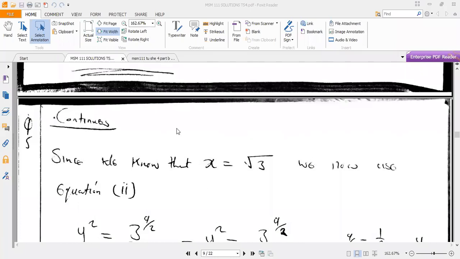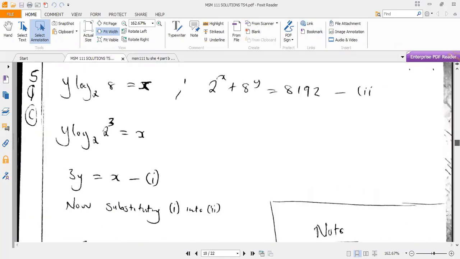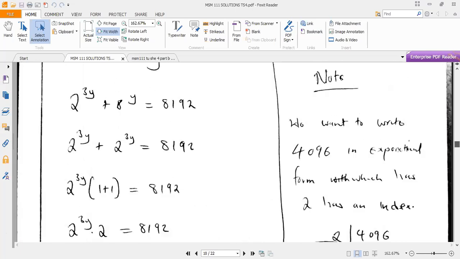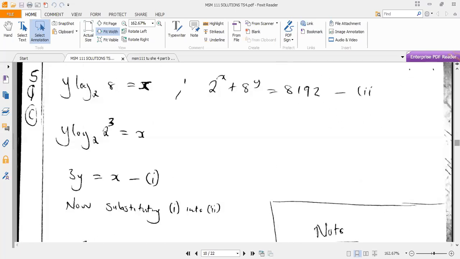Don't mind the background in the back. So now we proceed. I believe we'll start from question 6. Okay, no, let's start from question 5C, since we didn't do this question with other groups. So I'll send the solution after we are done with the whole sheet. I think we'll be done in this meeting.